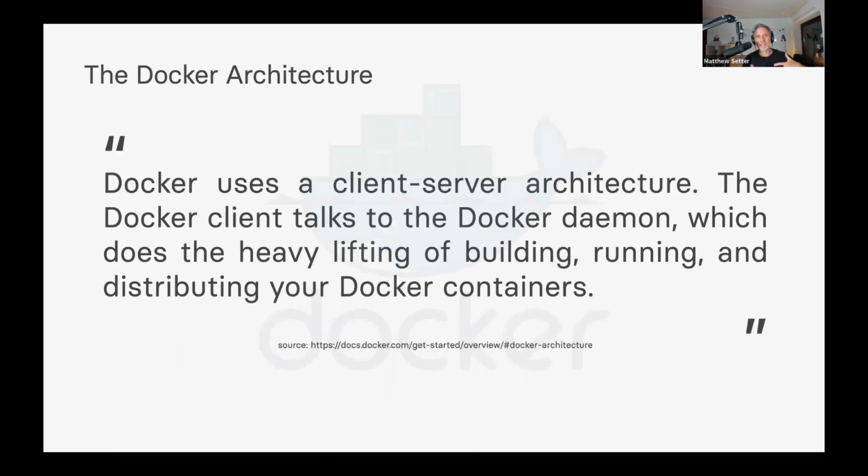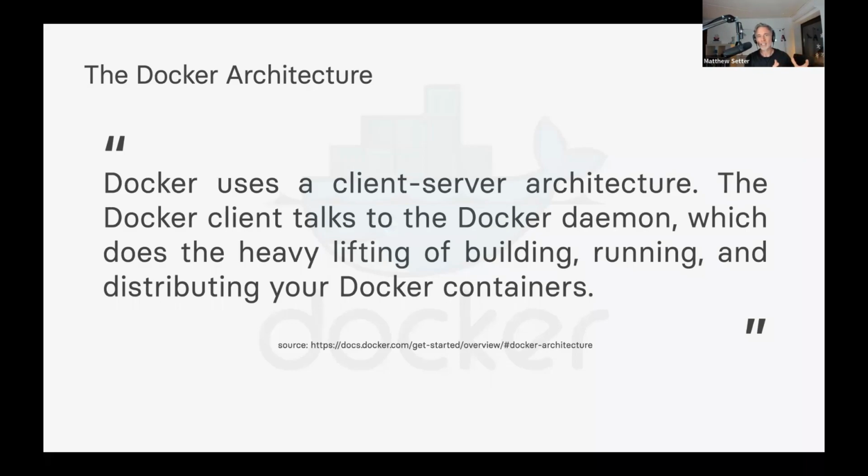Now, for deploying with Docker Compose to make the most sense, you need to really understand Docker's architecture, or what you might call the 30,000-foot overview of how it works. Quoting the official documentation here, Docker uses a client-server architecture, or a client-daemon architecture, to use a bit more specific Docker terminology. The Docker client talks to the Docker daemon, which does the heavy lifting of building, running, and distributing your containers and all the other things that go on.